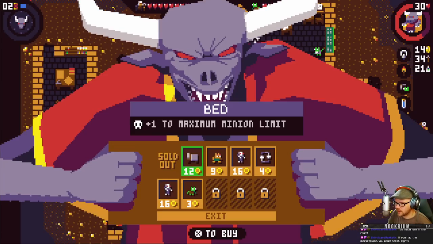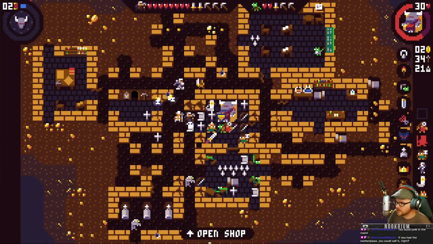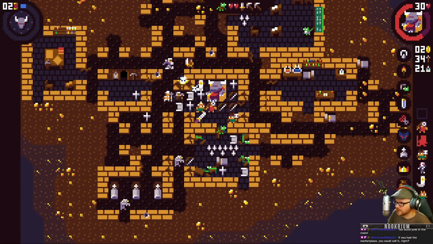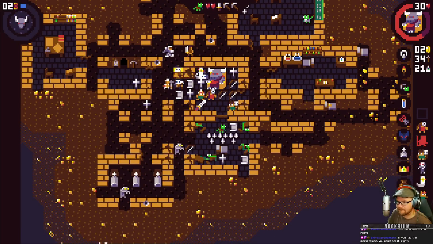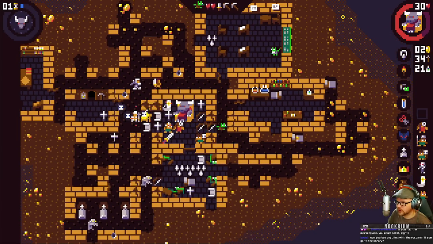Does 14 get me anything? It gets me a bed. Okay, we've got another spot. Oh, we need to build walls. We need to build walls. Where do I go get gold? I don't know. Good question. I'm willing to look.